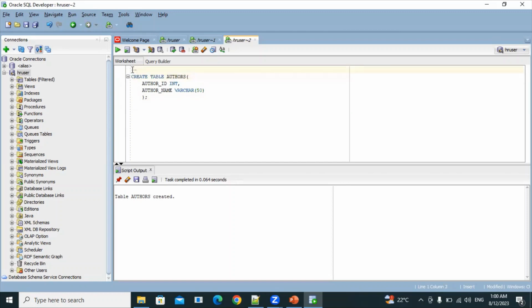For a foreign key we need to have two tables, one parent table and one child table, right? Consider this as a parent table, and consider the other as a child table. Anything is fine. You can consider this as a child table also. That is not a problem. It depends on you, because you know what is a tree and what is a branch, right? So it depends on what you define as a parent and what you define as a child.